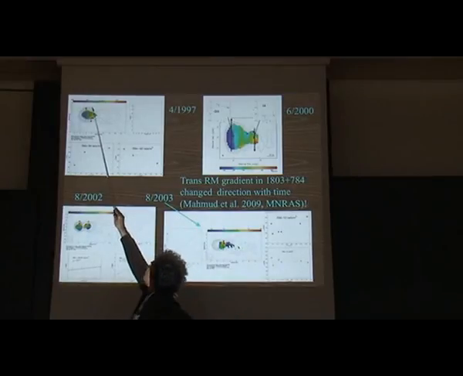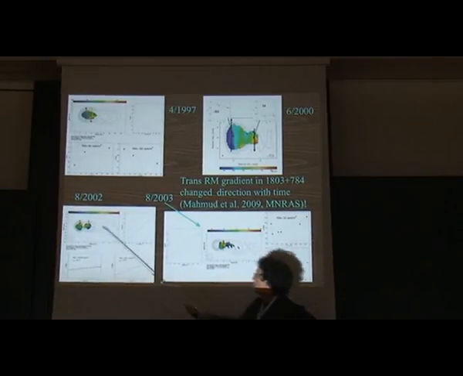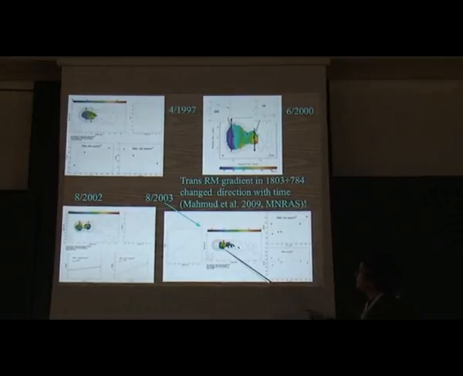You see here out in the jet, this is for 1997, the gradient is going downwards. In 2000, it's going downwards. In 2002, it's going upwards. In 2003, it's going upwards. Okay? And it's a strange result, but we do believe it's there. And more importantly, I think we were able to convince a fairly skeptical referee that it was there. And so, essentially, this could be the same sort of phenomenon where we have a change in which of those regions of helical field is dominating in time.